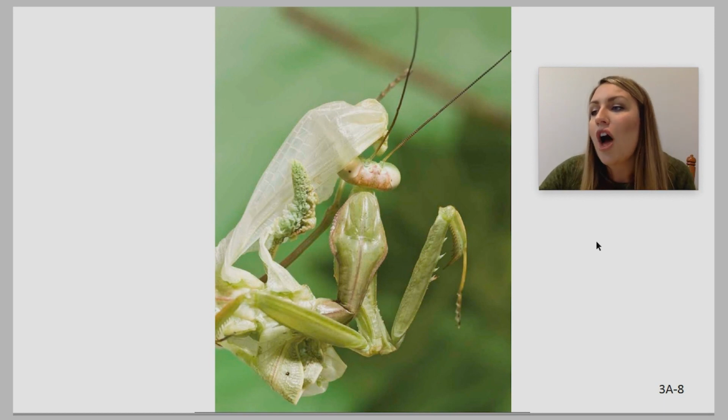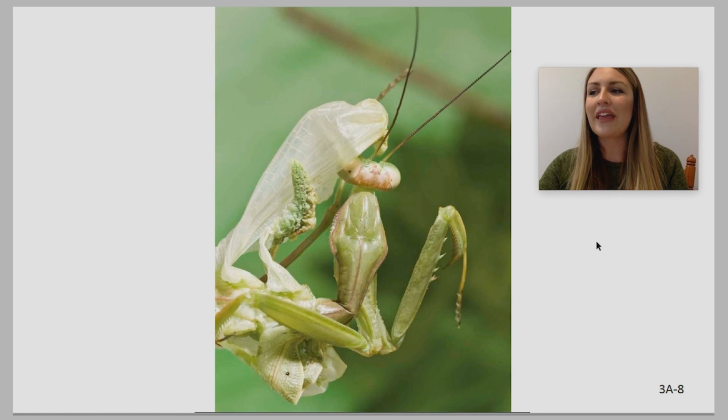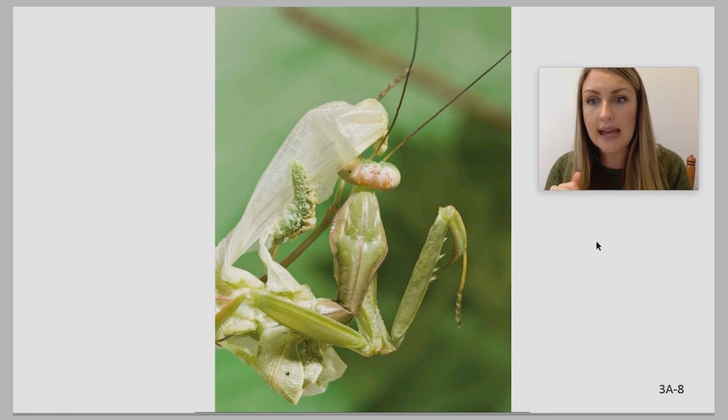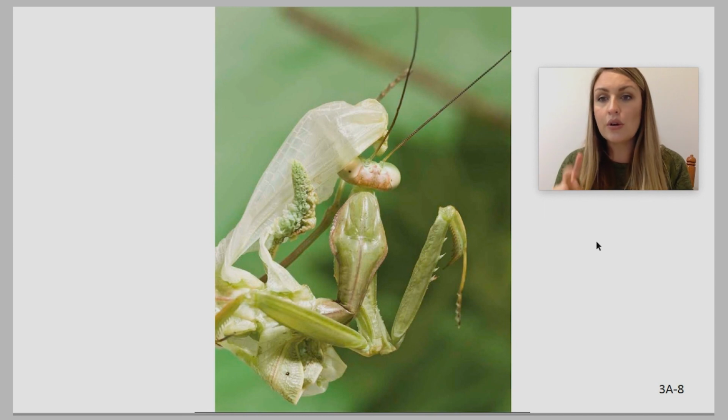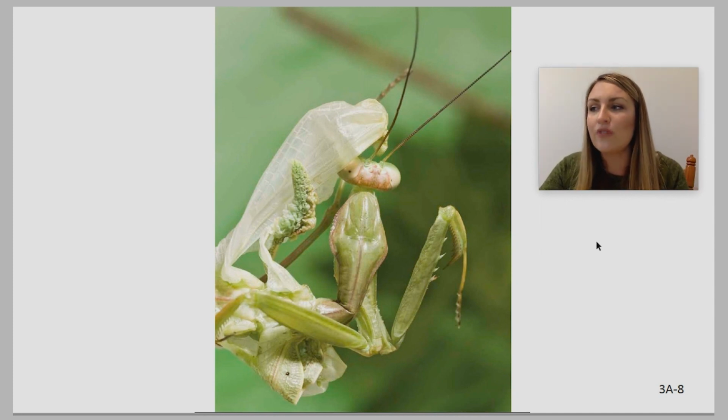The nymph stage often lasts all summer long. After its final molt, each surviving praying mantis has a fully developed exoskeleton and full-grown wings like mine. Grasshoppers, crickets, and cockroaches belong to the group of insects that experience an incomplete metamorphosis similar to this one. One more time. Grasshoppers, crickets, and cockroaches. They have an incomplete metamorphosis.